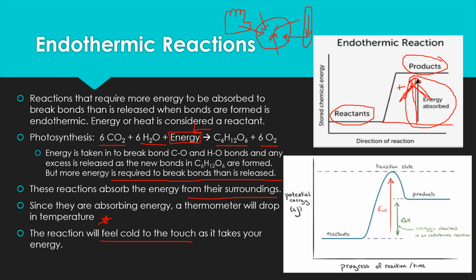Okay. We've also seen these graphs in the last unit on kinetics. This one shows the activation energy. They're in red on the graph, but that delta H, that change in enthalpy, is between the reactants and products. And that's what we care about right now. Our last unit dealt more with the activation energy. Now we're dealing with the energy of the reaction.